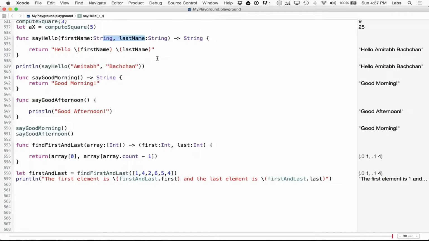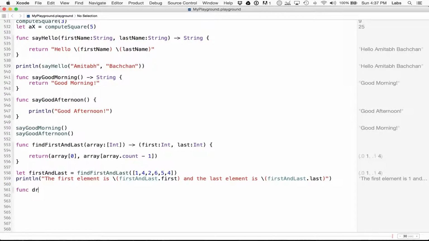Let's say, for example, I create a function called draw circle, and to this function I pass in three parameters: the x, y, and the radius.